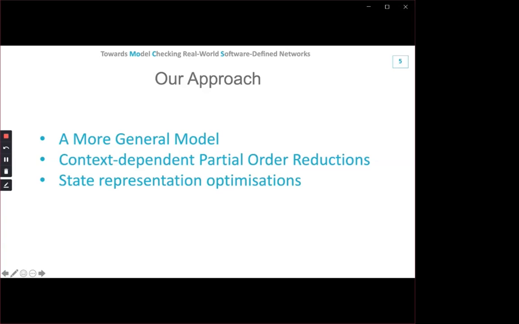Our model has been inspired by another work on model checking software-defined networks, named NICE. According to the contributions above, however, we consider MOX to be a considerable improvement. We model more OpenFlow messages and interactions, enabling us to check for bugs that other approaches cannot even express. Our context-dependent patch order reductions systematically explore possibilities for optimization. And overall, our optimization techniques still allow MOX to run at least as efficiently as other frameworks, often with even better performance.